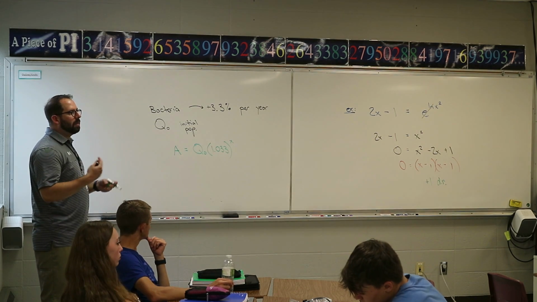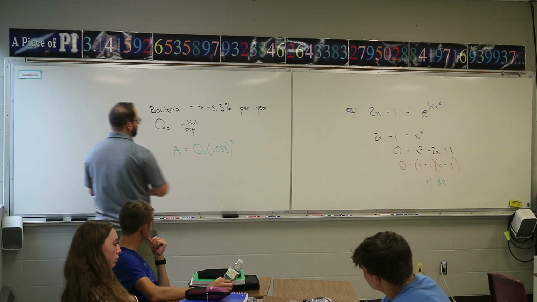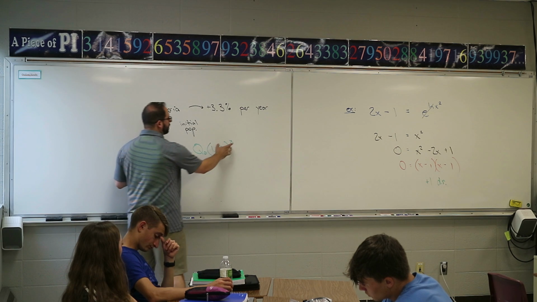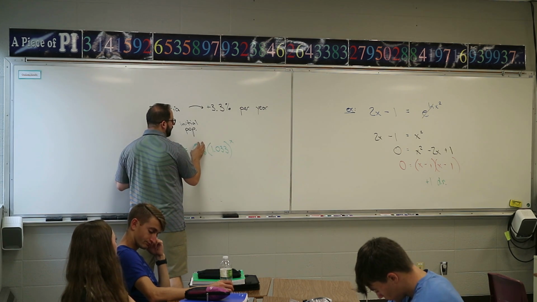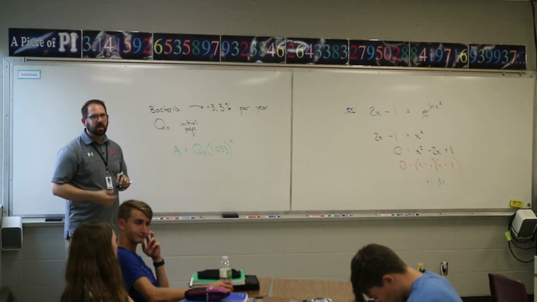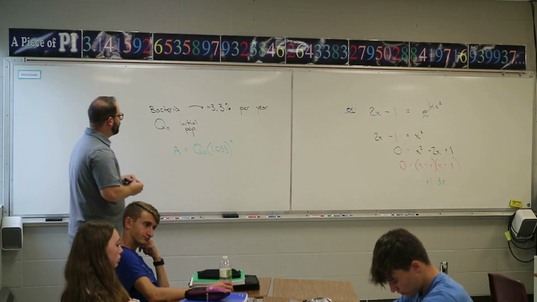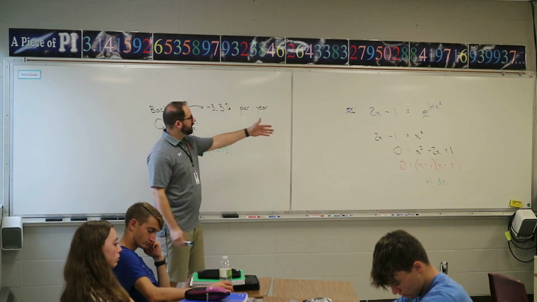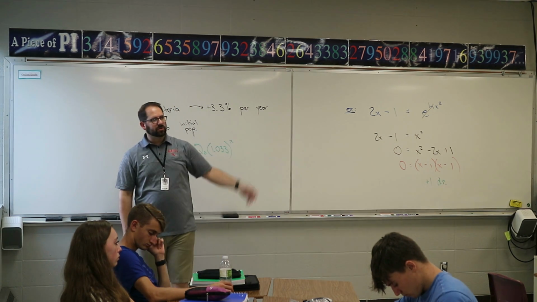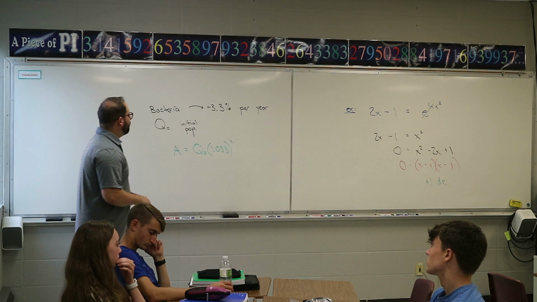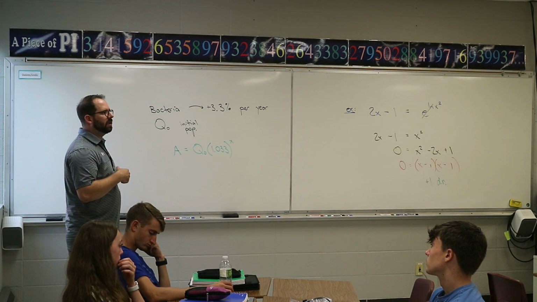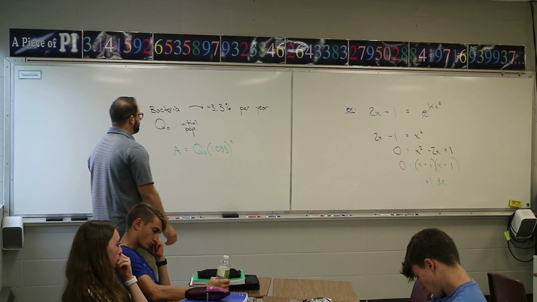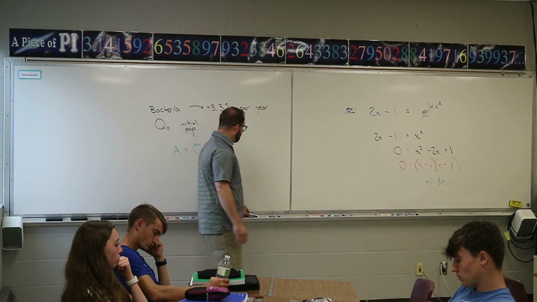If you wanted to know what your bacteria would be in year 2, you just put a 2 up here, and this formula would represent what would happen in year 2. If you wanted a 10, put a 10 here. If you knew what the initial population was, you could plug that in, and now you can find exact numbers. But they just wanted a generic formula, like what would represent this. The reason I bring this up is that every problem we've been doing has been exponentials, e's, and natural numbers, right? And this problem took you back a couple sections ago, and they just talked about constant growth, not exponential growth. They're kind of one and the same. But it was just something I thought we'd better bring up.